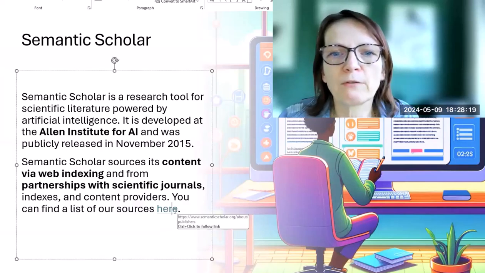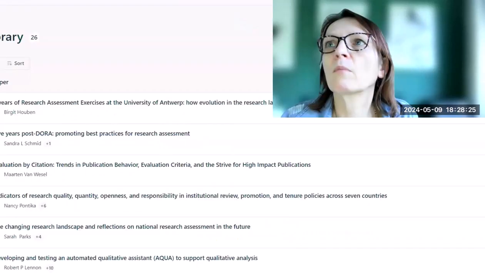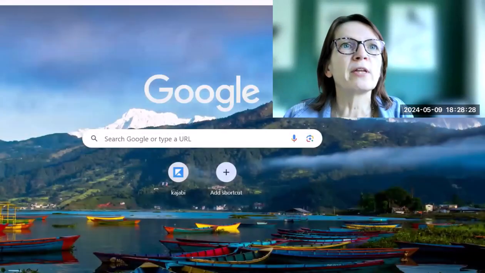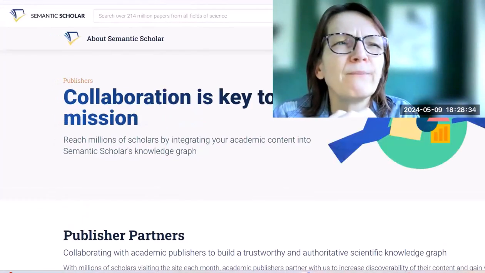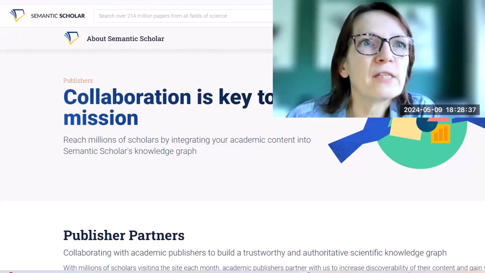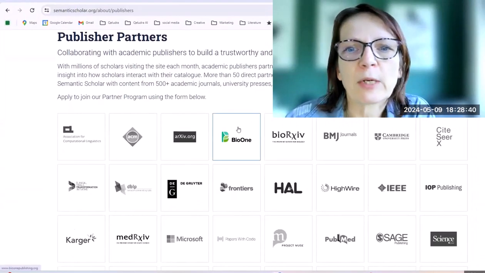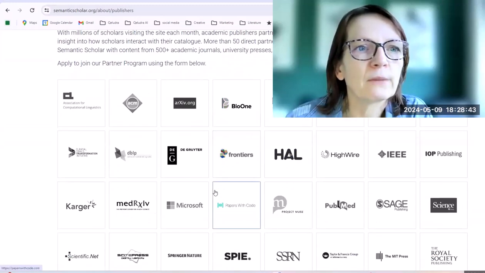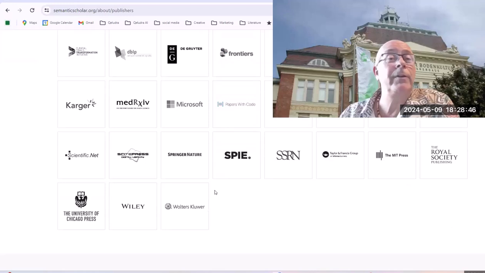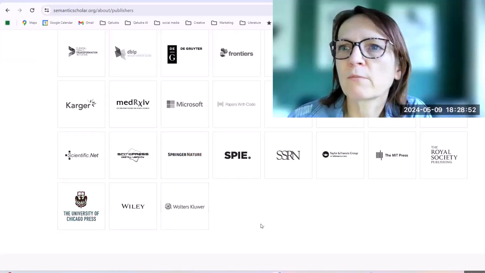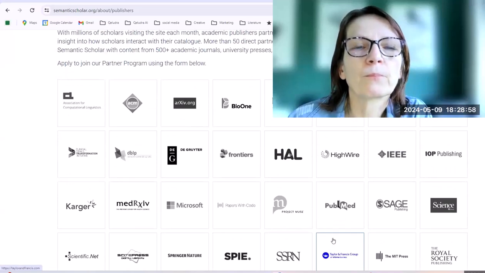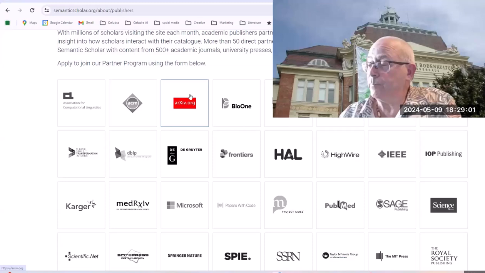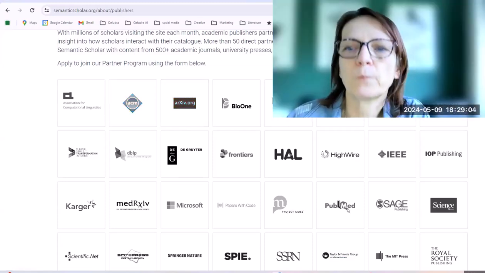And that's true for every tool. You should go into the FAQs and check what database is behind it. We did this in the German seminar, where of course the people were looking more for German material. Oh, interesting. Wow. So it's Frontiers, Springer, Sage, Chicago Press, PubMed. Okay. Thanks for that. And a lot of the preprint material is also here on arXiv.org.